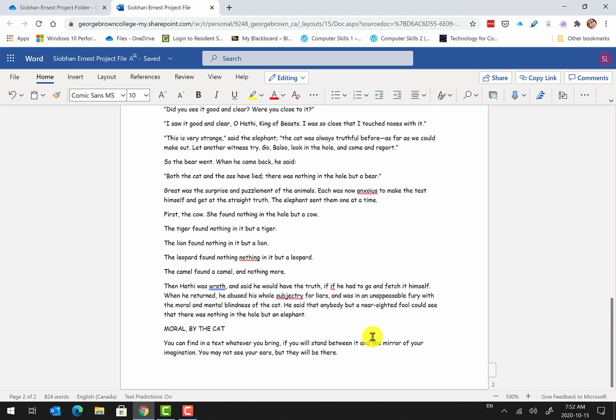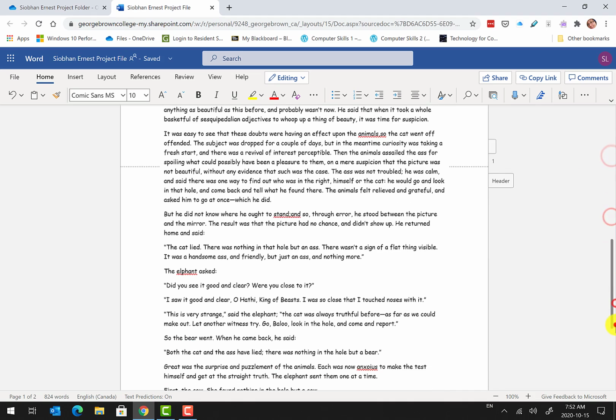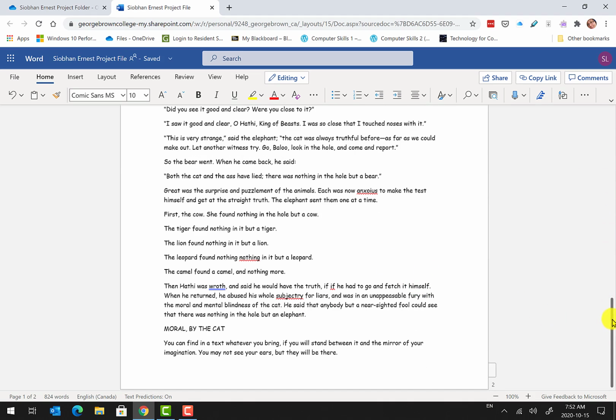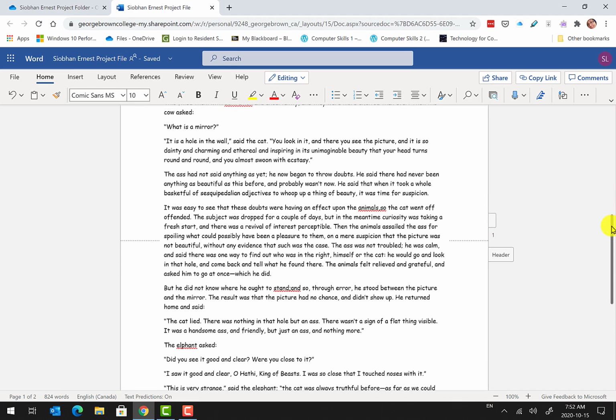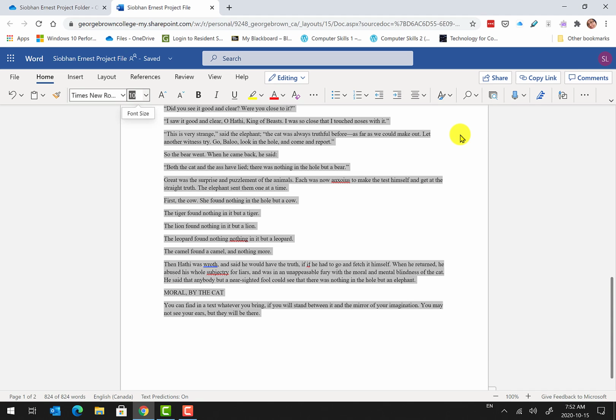And now we're going to do some font formatting. So I have all of the content in the document that I want. I have my cover page information. I have some additional text that I've typed at the end of the document, and now I'm going to format the document. I want to do it all at once, so I'm going to do a quick Control-A on the keyboard. And the font settings I want, I click here, and actually I can type in the name that I want, Times New Roman, and press the Tab key to jump over to the next box. And 12 is the size, and I'm going to press enter.